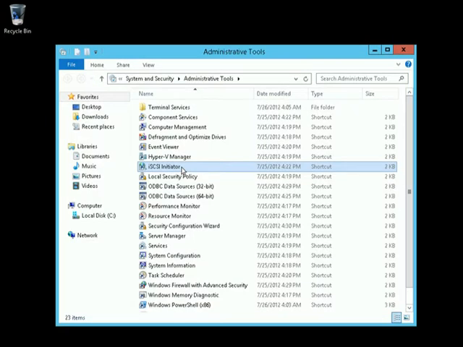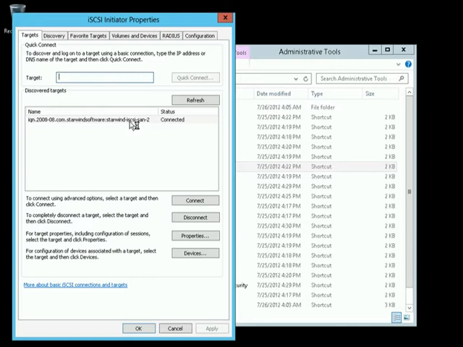If we go down to the Start menu, then into Administrative Tools, then into the iSCSI Initiator, notice here that I have done a quick connect. All I did is I typed in the name of my iSCSI SAN right here in the target, and I'm using the Starwind iSCSI SAN. They have a free version, and it is compatible with Windows failover clusters. Now, you have to keep an eye out for other SANs that are not compatible with Windows failover cluster, because Windows failover clusters requires a specific feature of iSCSI, and not all SANs have that.